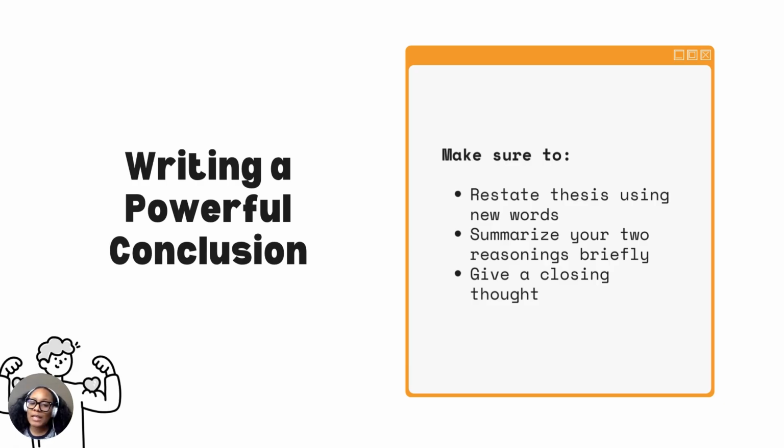If you just keep saying the same thing over and over again, nachos are good, nachos are good, nachos are good, they're going to be like, okay, I get it. What else do you have to say? So try to restate whatever your belief is using new words. An easy way to do this is just to swap out adjectives or for synonyms. So if I say nachos are filling, I might say nachos are satisfying. If I said nachos are versatile, I would say nachos are unique. Okay, so I'm saying the same thing, but I'm just using different words.